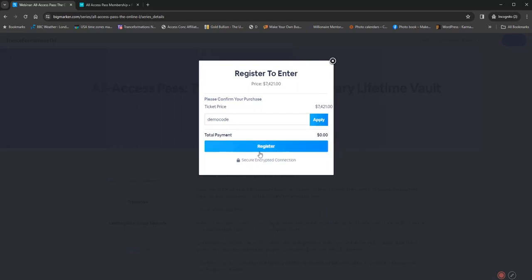And then all you do, click register, and it will email you a link where you can then log in to the Learning Library Vault, and you'll have access to all of those workshops. There are over 60 workshops at the moment. I'm not going to click register because that's a dummy email address that doesn't really exist. But you need to hit register there, and then it will take you inside.